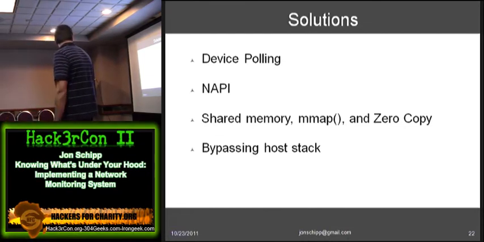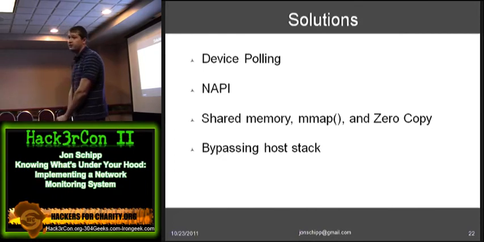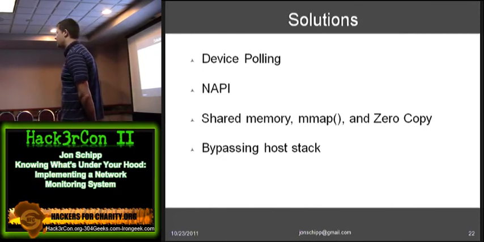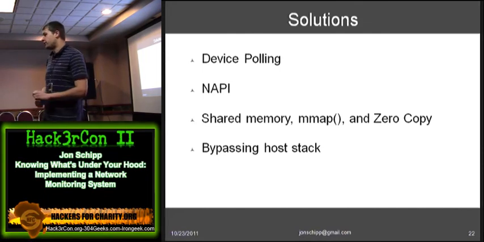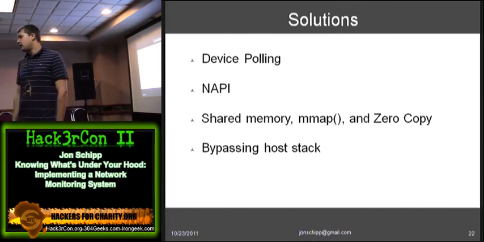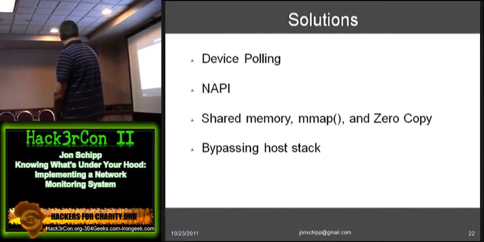Device polling is a method that we can use to poll the devices rather than have each one generate an interrupt. And I'll show you how to do that. In Linux, that is there by default. Your card supports it, so you probably won't have any trouble with FreeBSD. If you have an older card, you'll have to turn on device polling, and it's just recompiling the kernel with an option. It's not too bad. And then of course, NAPI is probably the best solution.